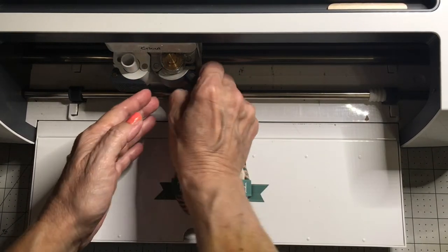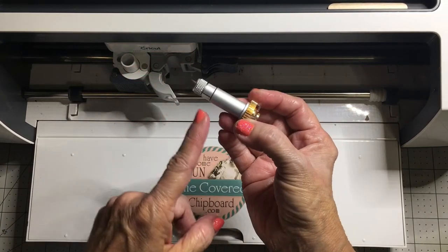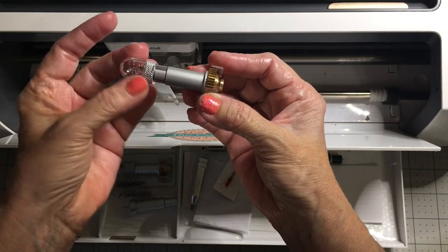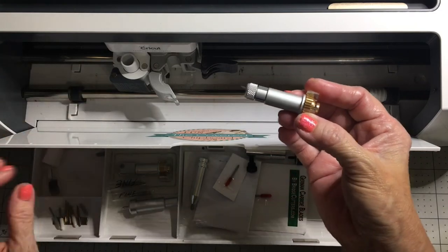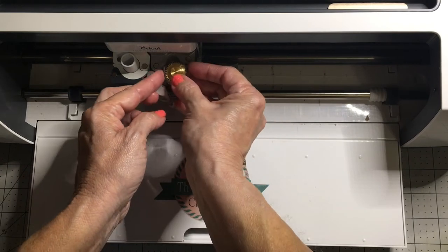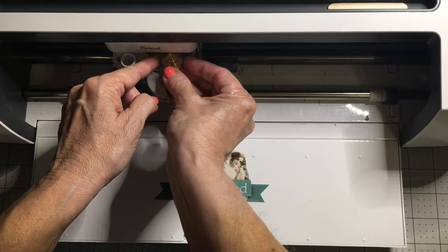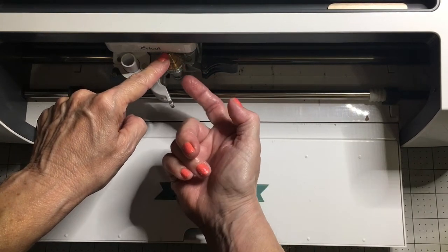I'll show you how to do that real quick — there are videos on my blog posted. When you get this, it comes with a little clear cap on the end. This is your safety cap, and it's also what you use to change your blades with. Do not lose this cap. So I've got it in there. All you do basically is put it in and make sure that the grooves and the wheels line up, and that's pretty easy. It just kind of slides in there.